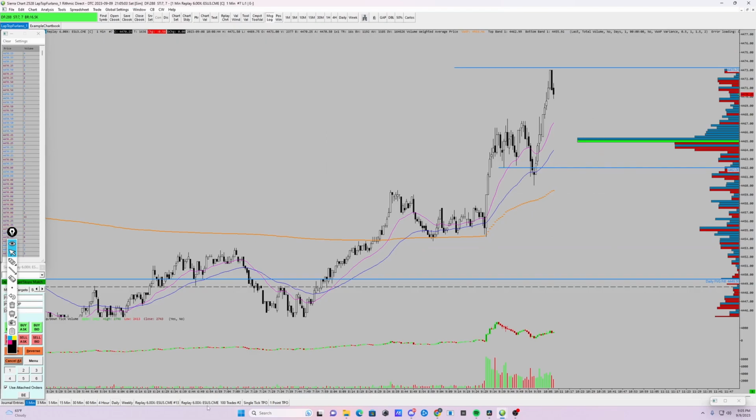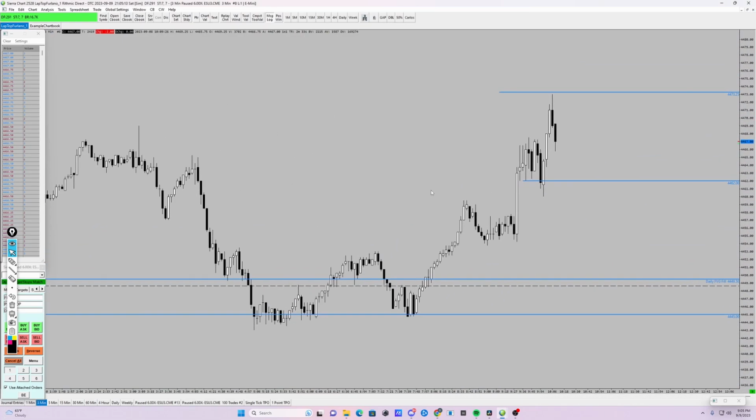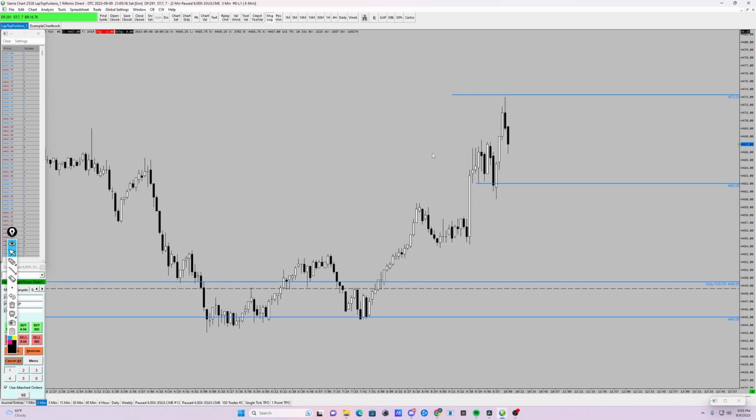All right, here we go. Let's go to the 5-minute. Three-minute, we'll check all these charts out right here. 3-minute chart we'll look at. Okay, so what do we have? We've got displacement to the upside after we swept a low. And what do we have inside of this area? We've got a 3-minute fair value gap. Let me get this drawn in here so we can see it very clearly. We've got a 3-minute fair value gap, high to low.